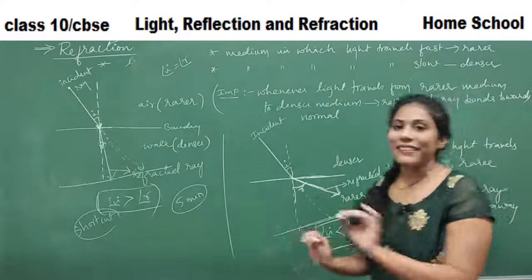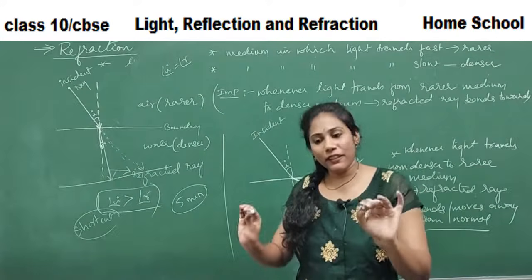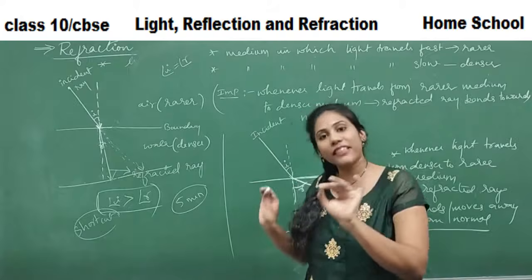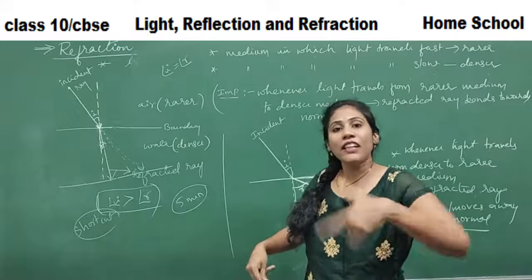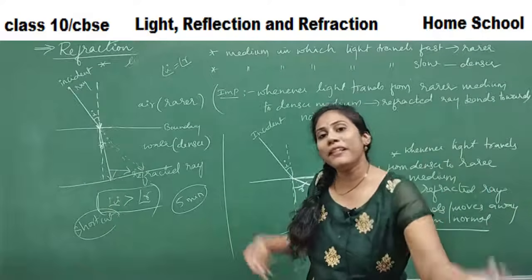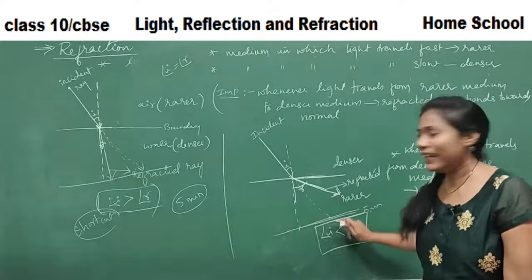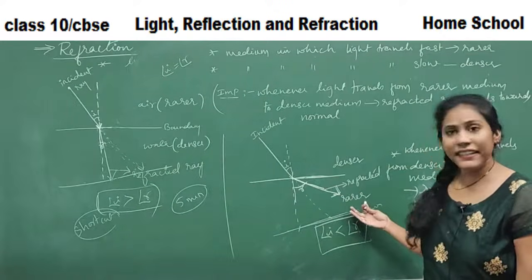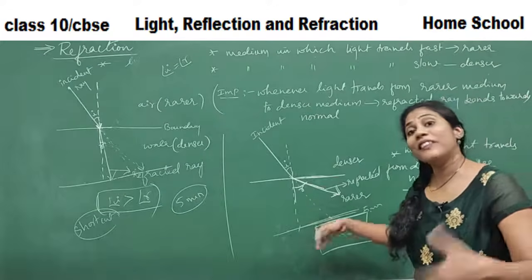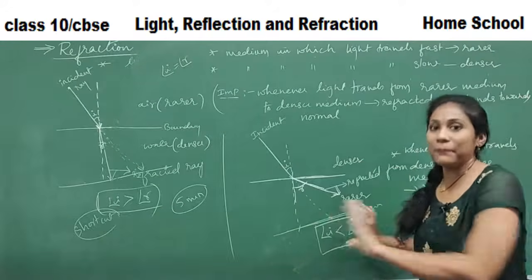But light doesn't like to take that particular chance. If it has to reach within 5 minutes, it will reach at the 5th minute only. It will not like to reach at the 2nd minute or 1st minute, though it is possible to reach very early because the second medium is very fast. It doesn't like to reach early also. It will try to reach at the same time.